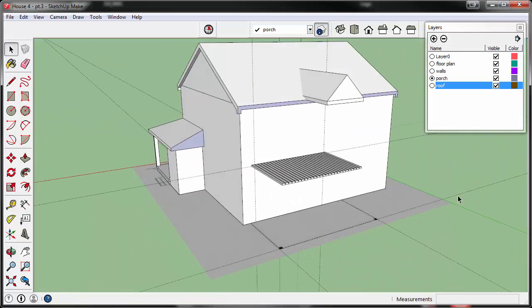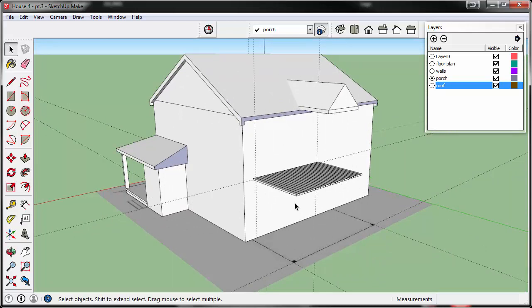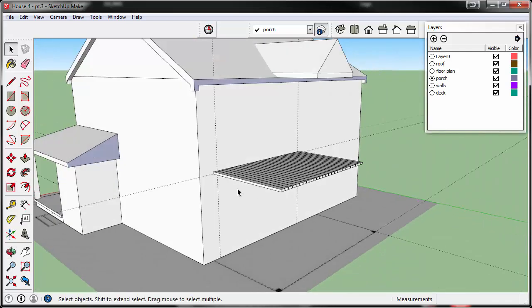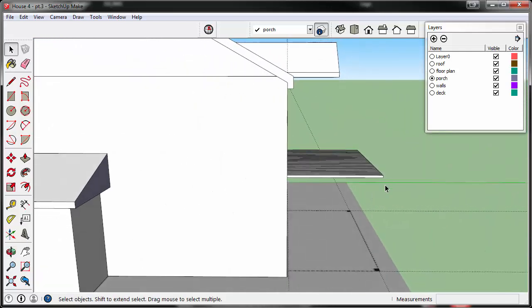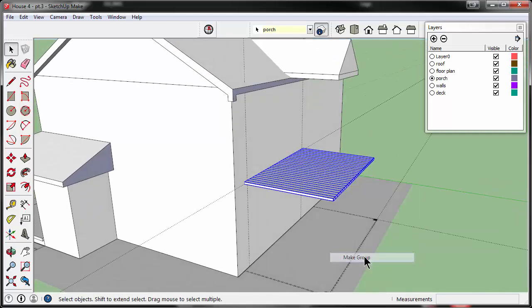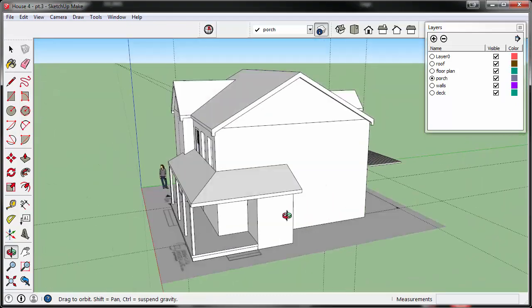Complete the back as best you can, adding as much detail as possible, making sure everything you make is inside of a group, and each of those groups is on its own layer. I would add this back one to the deck, and now I'm just going to group this part, but actually when the entire deck was finished, it would all be grouped together and made onto the deck grouping. Keeping your drawing organized will really help you to create more detail as you go through.